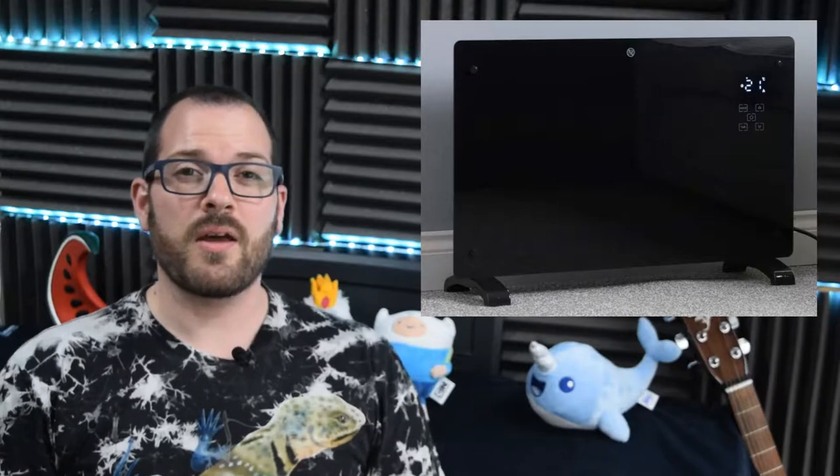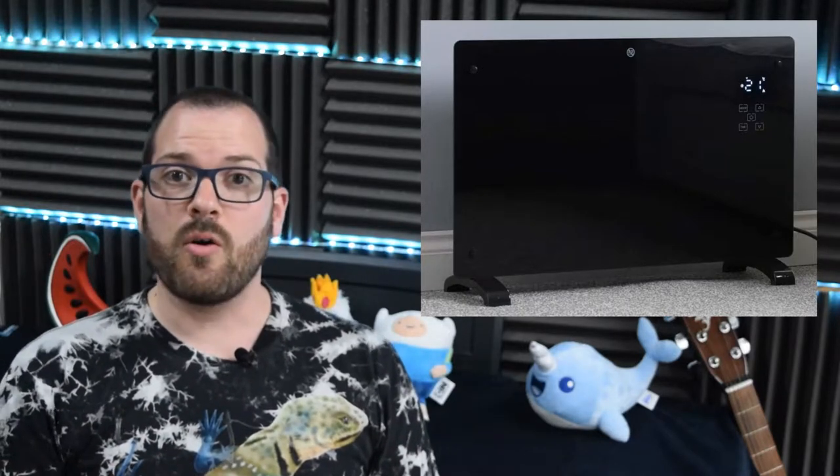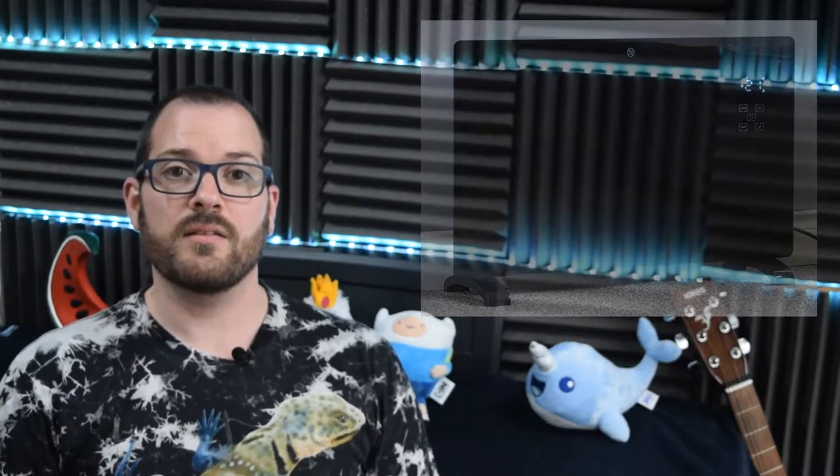A couple of years ago I decided to upgrade the heating system in my house, and most of the electric heaters with Wi-Fi support were coming in at about £300 a piece. Long story short, I found this company Solaire — they're a British company — who were making these panel heaters coming in at about £120. Still very basic electric heaters; they're all very similar from an efficiency perspective. I ran the whole house with them but one by one they slowly failed.